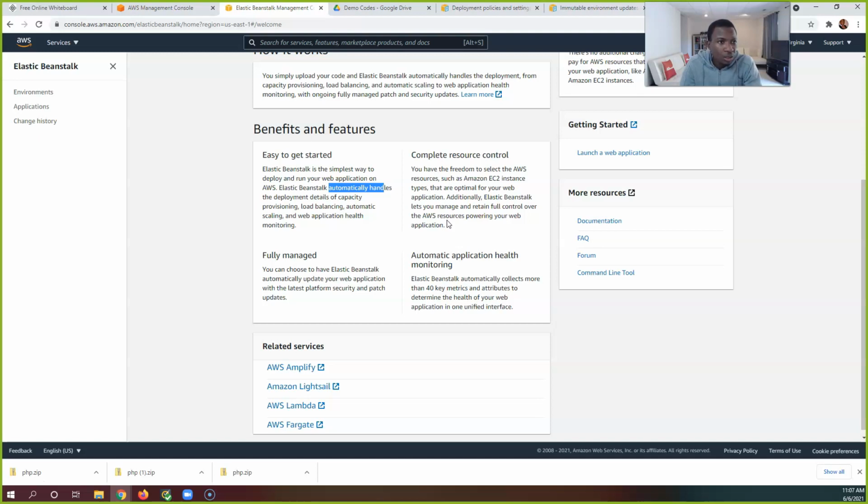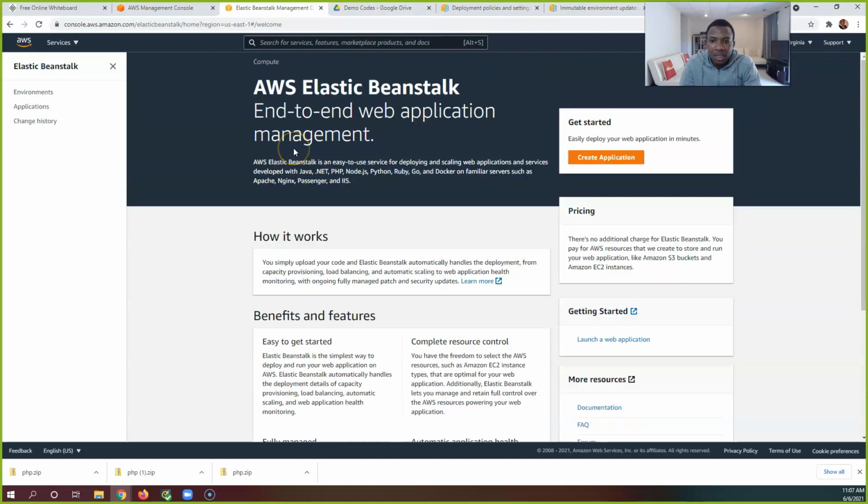Maybe you want a server that has more memory, more CPU, then go ahead and customize it to use that type of instance. Automatic application health monitoring, okay, all that good stuff. Now we're going to stop with that. Okay, you can always come to this page and read more benefits about it.